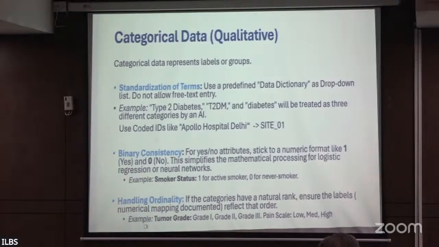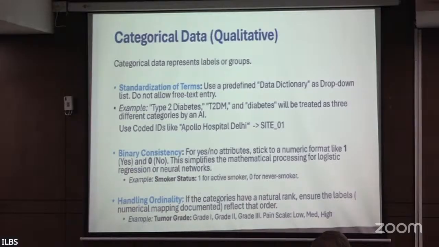So binary consistency is for when it is yes or no type of data. When we are putting in our data set, if we use 1 and 0, it will be very helpful because machines understand 1 and 0. If we enter yes or no, it is no problem, but we have to process that into 1 and 0. So when we are using binary or categorical or ordinal values, we can use the values 1, 0, 1, 2, 3, 4 like that, so that it is easier for the next level of programming. Having a word for a categorical variable or binary variable is not a problem.